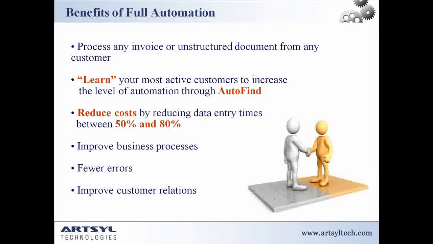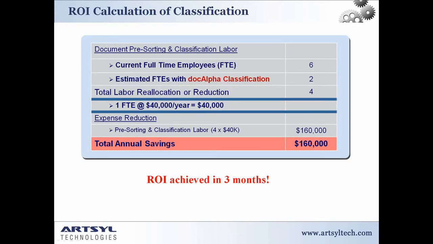All that reduces the cost of data entry and preparation by 50 to 80%. Some of the customers even get a 90% reduction. It all depends how much manual labor is involved today, how many steps you do with your document. Are you doing just classification, or are you doing classification and extraction? Do you do line items extraction, etc.? Of course, it improves the business processes because you can react to any customer's requests faster. There are fewer errors in the system because of all of those automatic validation procedures that the system employs. And it improves customer relations as a bottom line.